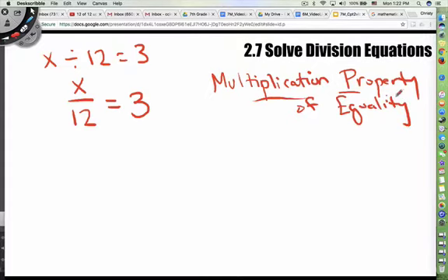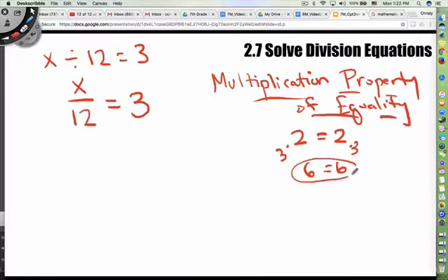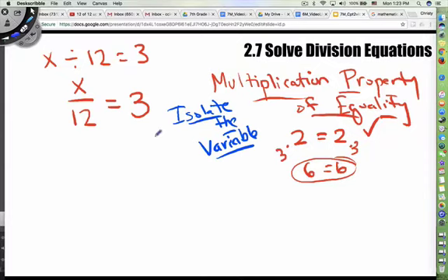Okay, we'll be using the multiplication property of equality, which means that when you multiply both sides of an equation by the same number, so times 3, let's say, you will have a true statement again. So what we're going to do is still isolate the variable. It's worth writing again, isolate the variable. I think it's also a little calming when we start looking at bigger and bigger equations, like combining terms, all of those things, to remind ourselves that we're isolating the variable. It's a way to center yourself back to the equation.